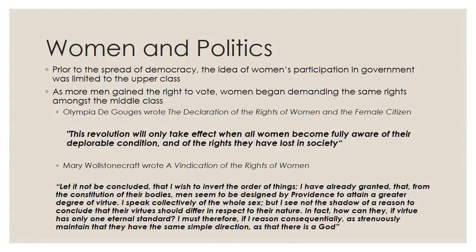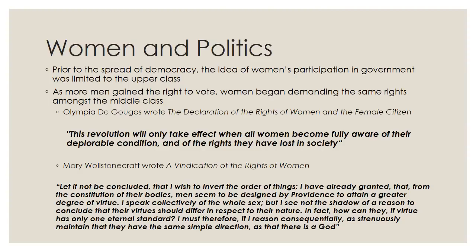countries. However, women were not being given any consideration in any of the revolutions that were taking place in the 1800s. So, for example, the Declaration of the Rights of Woman and the Female Citizen, by Olympe de Gouges. What she was trying to do was basically expand the ideas of the Declaration of the Rights of Man to include women. And in fact, when she wrote her declaration, she really just added "and women" to a lot of the articles that were part of the declaration. You guys have read the Declaration of the Rights of Man, and what she did for most of those articles was just add "and women" to them.